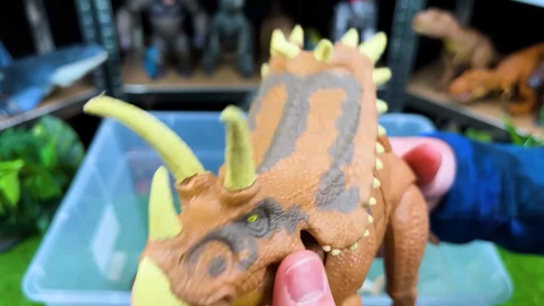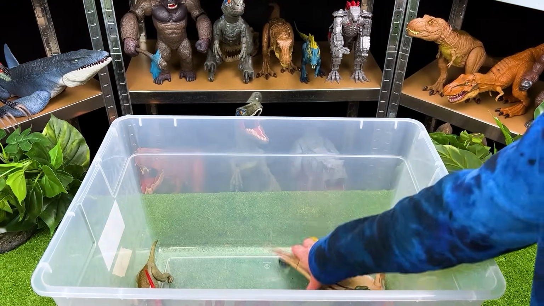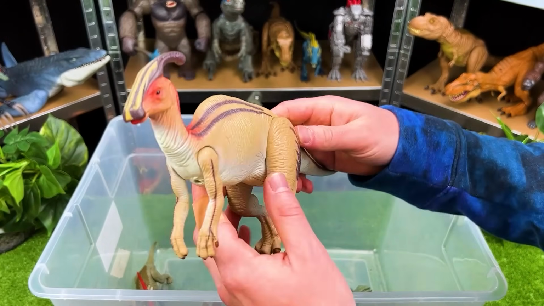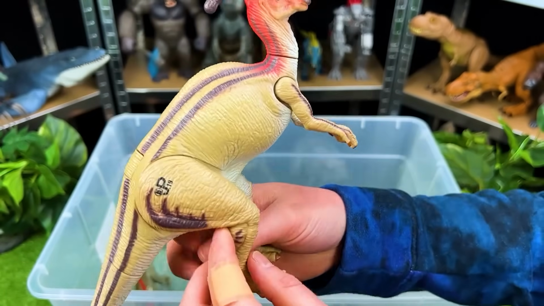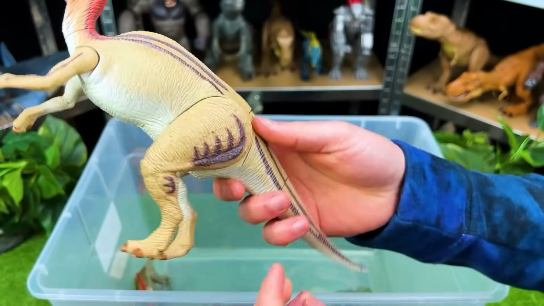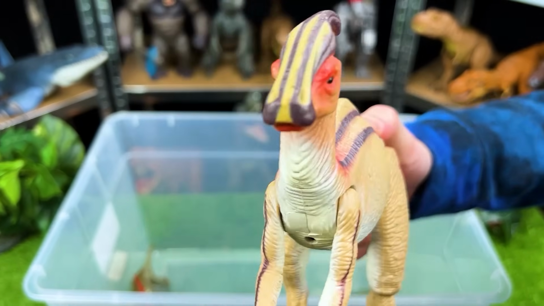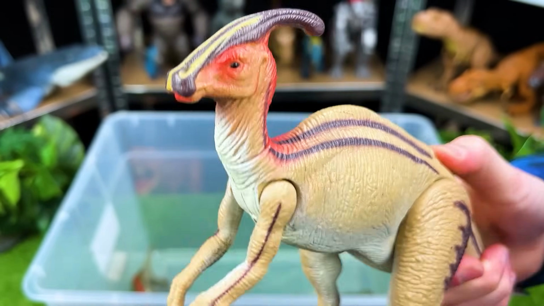Those are some massive horns on its head. Right back here, we've got another Proceratosaurus. And this is an older one. This is actually from Jurassic Park. And it's got a running action too. How cool is that? Super cool.